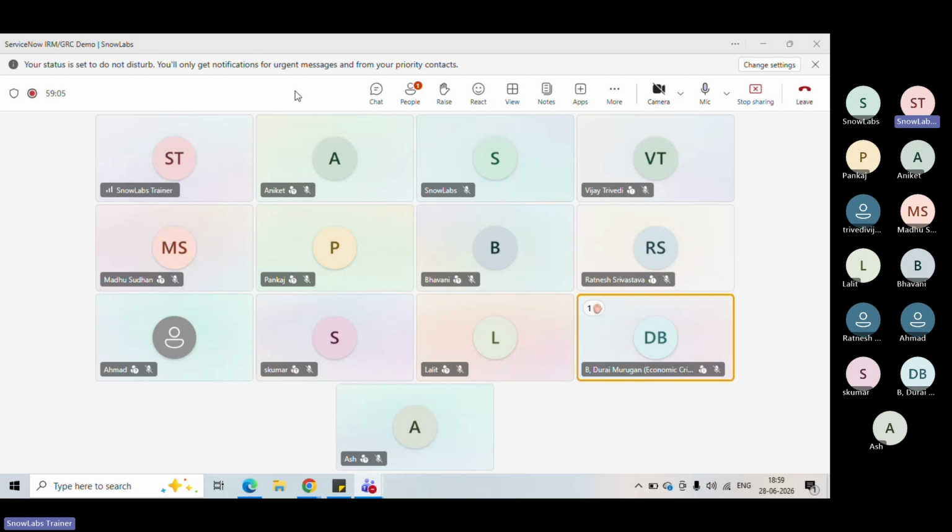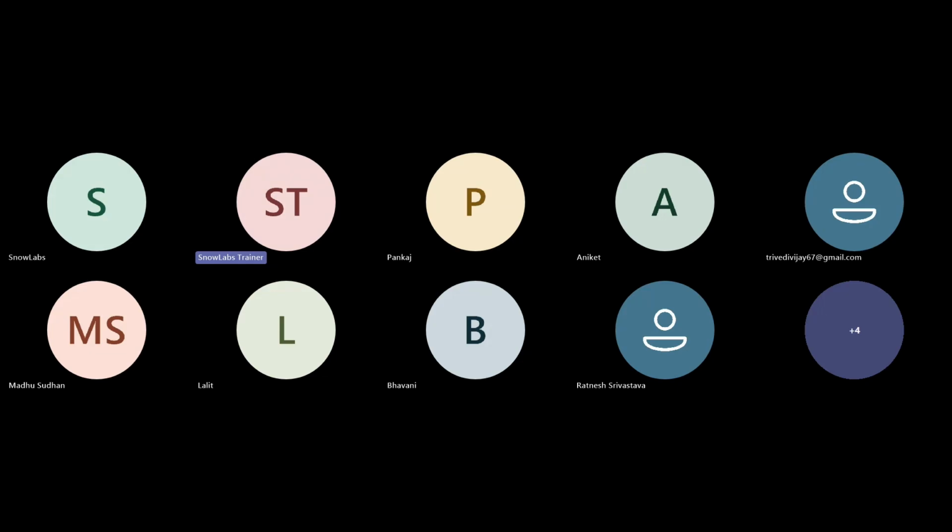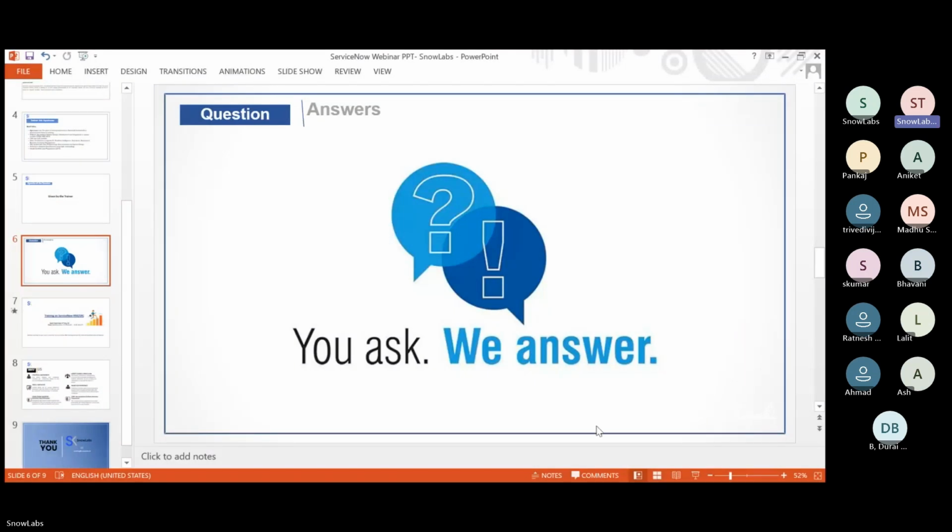For example, one of the requirements was to build a custom dashboard. We showed them the out-of-the-box dashboards available, and how we can achieve the requirement they are looking for. On top of that, if they really want to customize, we will do that at the cost of impact. In ServiceNow IRM, most of the things are interconnected. There will be a lot of automation running in the back end. There are a lot of calculations happening for the compliance score and the risk score calculation, and the risk score rolls up from lower downstream entities to the upstream entities. They might have a lot of impact. So we will educate them on the impact of that part, and then if they want to go with the customization, of course.